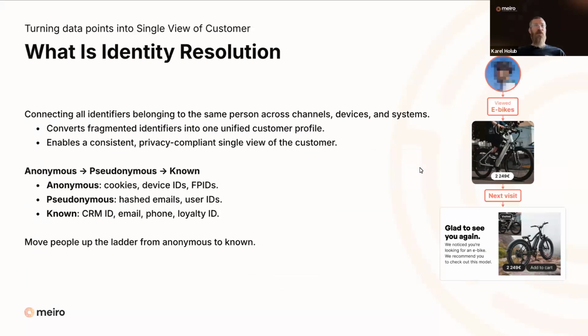What is identity resolution? Now, we are getting multiple data pieces from different data sources, and we need to connect them together to create the picture of the client. Otherwise, the picture of the client will be as blurry as we can see in the top right corner of this slide. And we want to get the clear picture. So identity resolution means that we are converting or connecting those fragments into a unified customer profile.